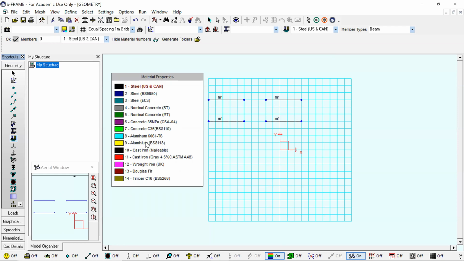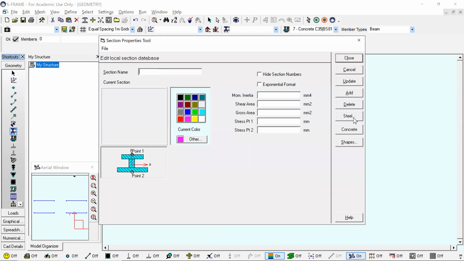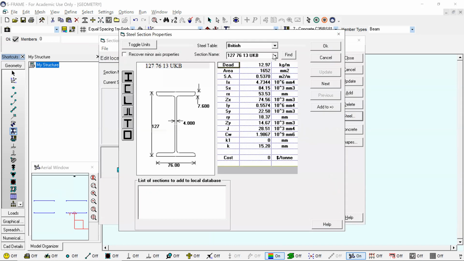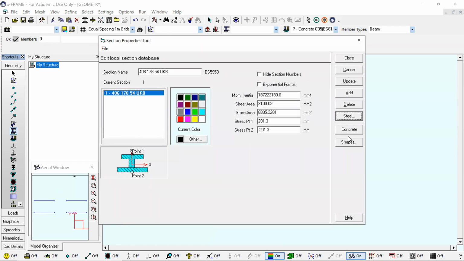with point load. So steel Eurocode 3. I will click a box over here. Then I will define concrete number 7 for the beam with point loads. Then I will define a section. The section properties tool. Right click on that. Click on steel, and here I want to define I section. So clicking anywhere, I will define this I section, and for concrete, I will simply create a shape.